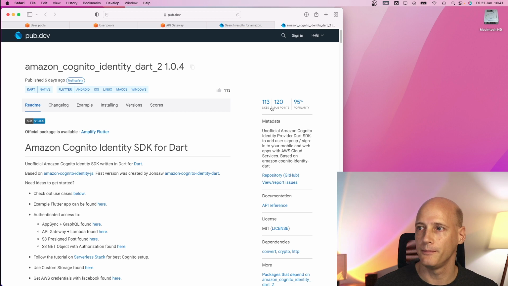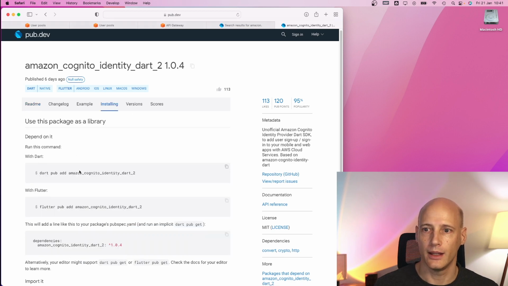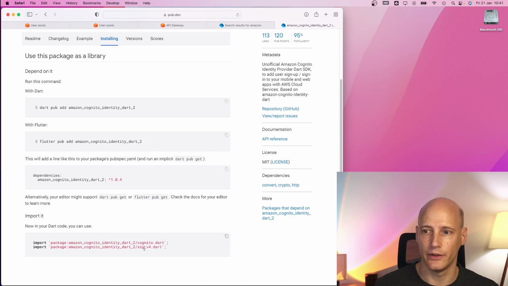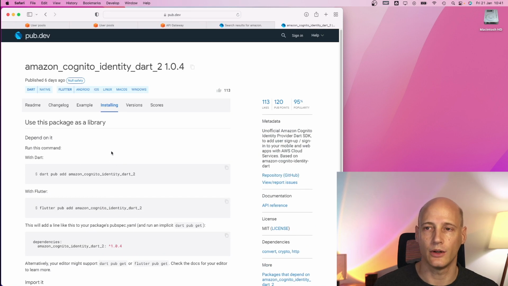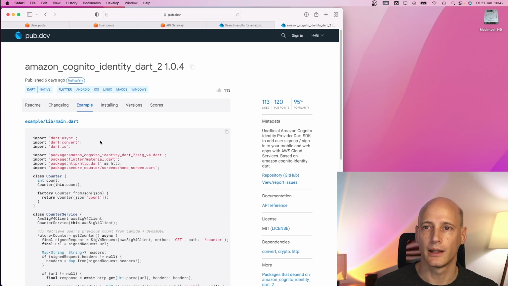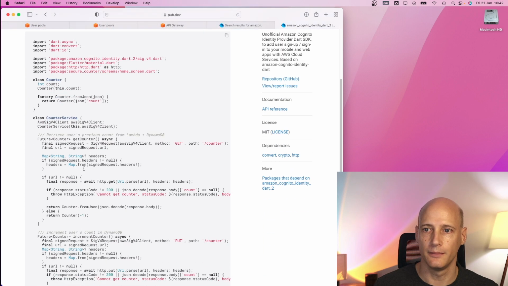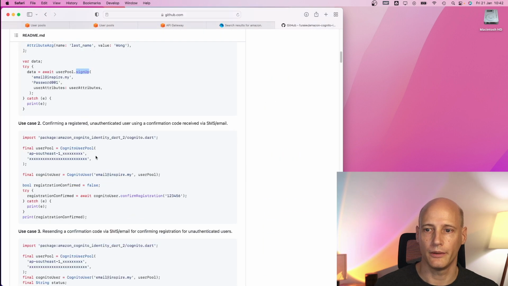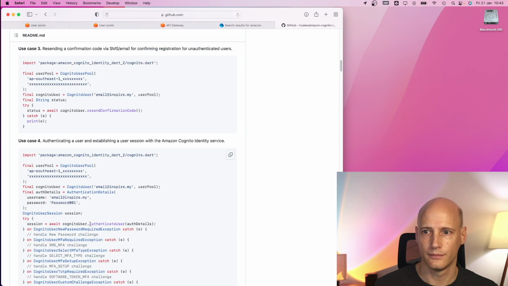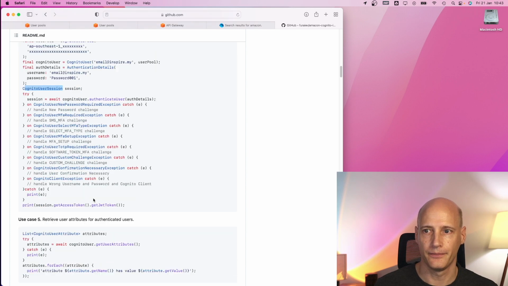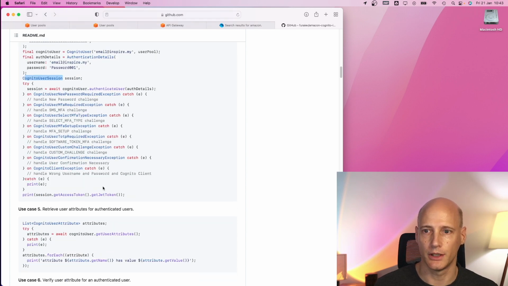It's very popular, got a lot of likes. Installation is very straightforward, can be handled automatically by VS Code. It comes with a couple coding examples that provide use cases that we will be using. Sign up is one of the critical ones. Authenticate user gives you a session, Cognito user session, or a whole range of exceptions.